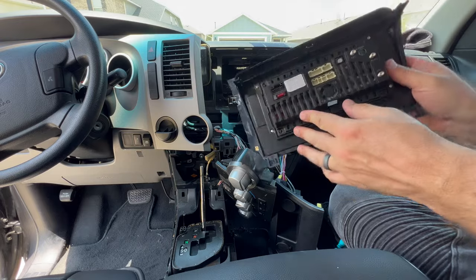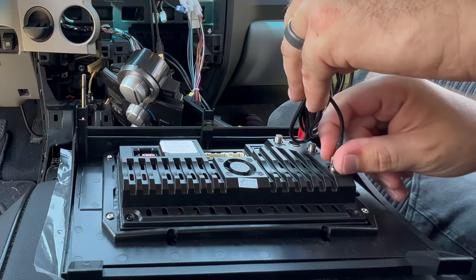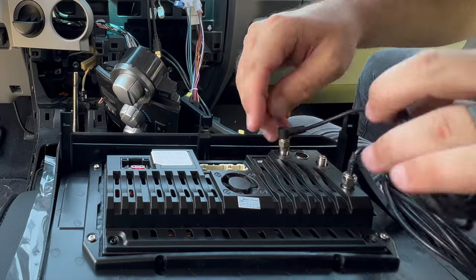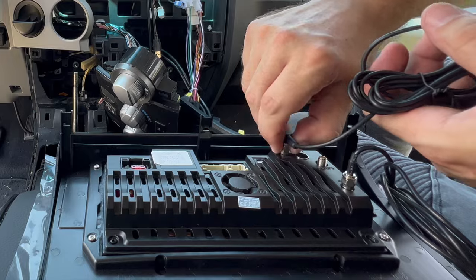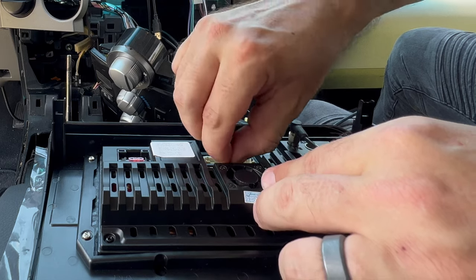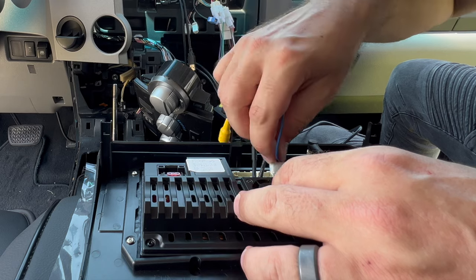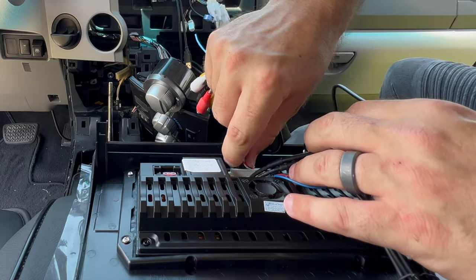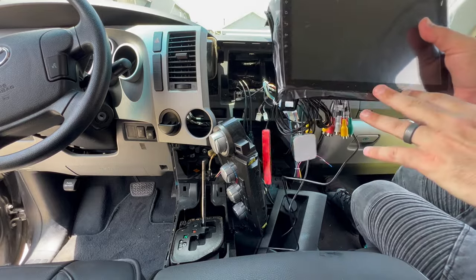So we got our new head unit back out and all of our wires. Let's start getting it wired up. The stereo unit is all wired up, so let's go ahead and wire it into the truck and then we'll turn it on and check it out.